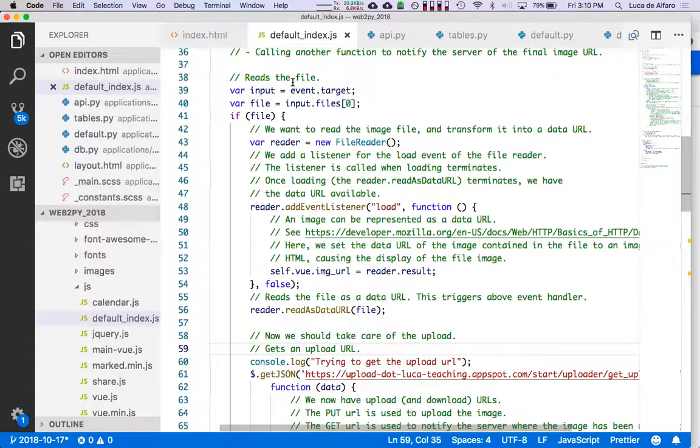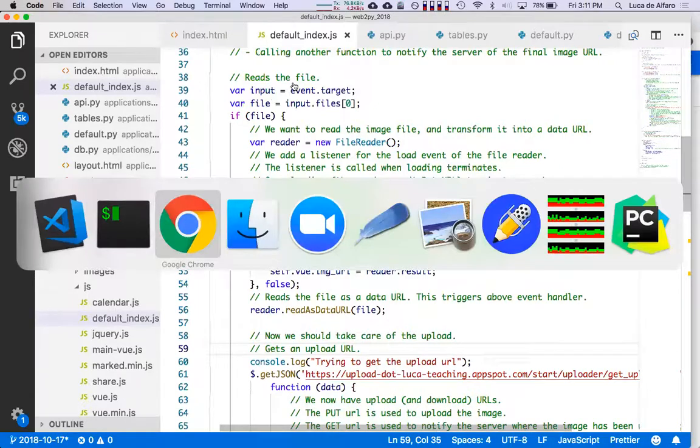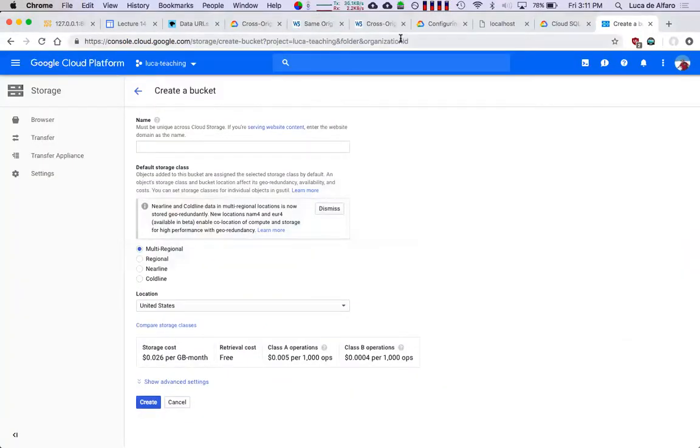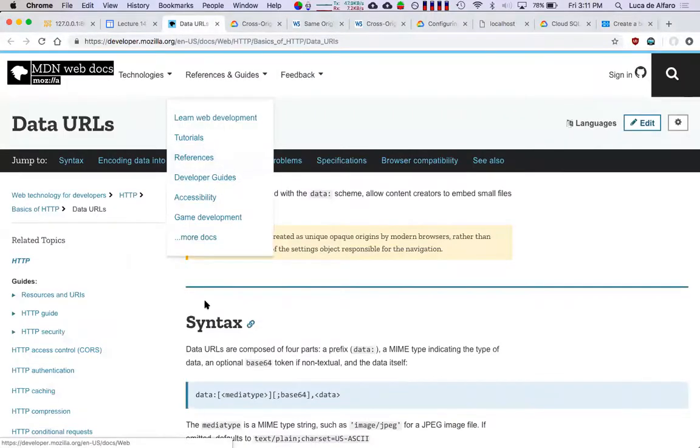So how do you show an image that cannot be fetched from anywhere, but has been read from a file system, or for example obtained via some Ajax call? In order to do that, there is a trick. I hope I have documentation here on the trick I'm using. Data URLs, yes. Let me just show you this.